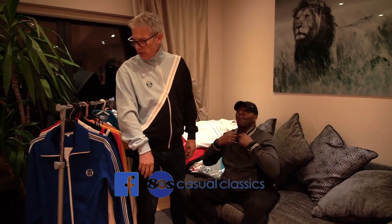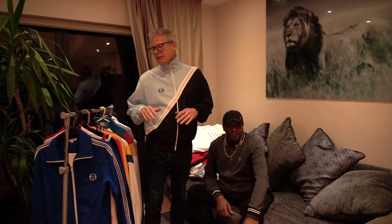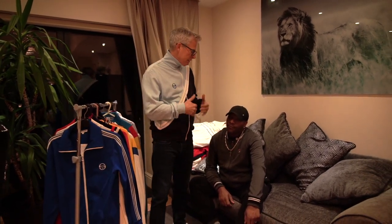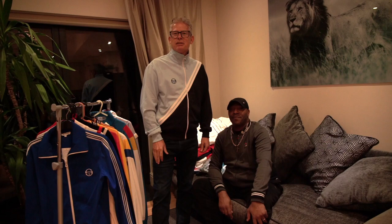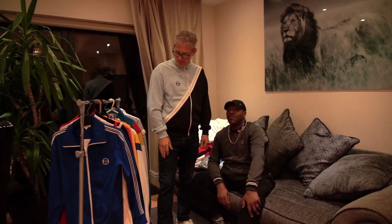We've come to see Wol Scott in his place and we've gone to the vault, grabbed a load of track tops and some trainers and we're going to have a little chat. Not seeing Wol for a while, great to see you. Always a pleasure. I've known him over a decade and it's the first time that we have an action picture together as well.